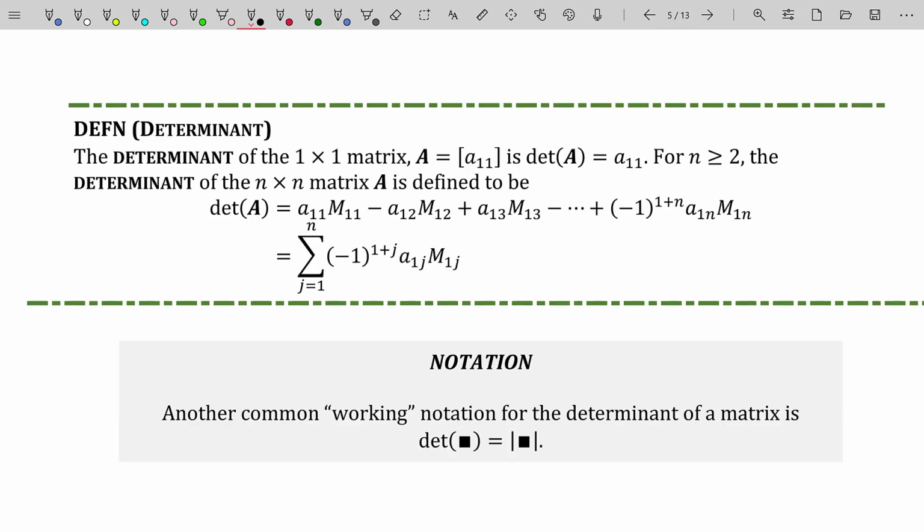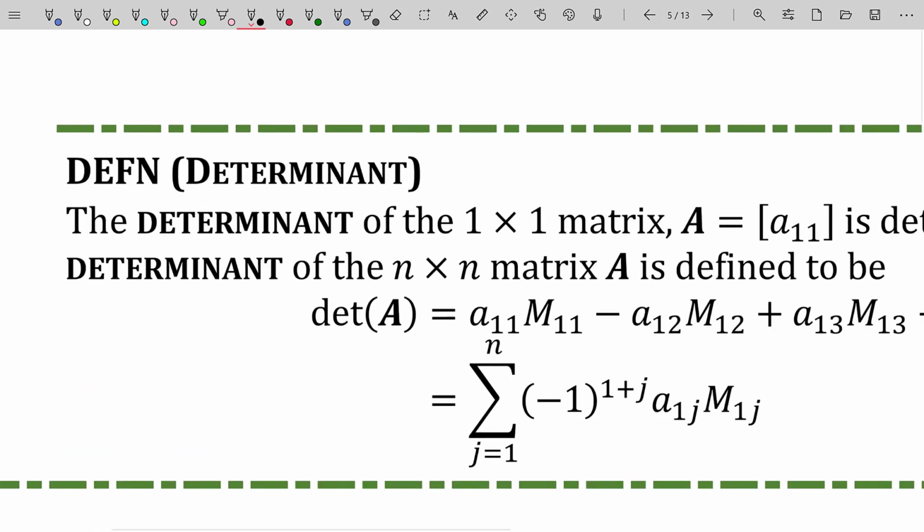Now let's actually get into the definition of the determinant. And I say definition of the determinant because we are literally creating a new object, a new scalar in mathematics, called the determinant. It's a scalar that is associated with a given matrix. So what is it? Well, we know how to compute the determinant of a 2 by 2, so I've left that off of the screen.